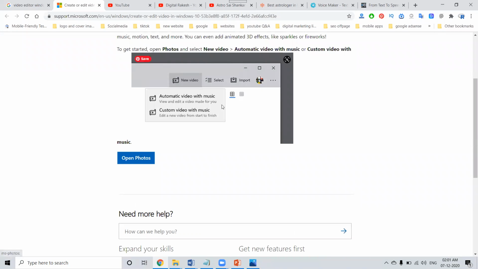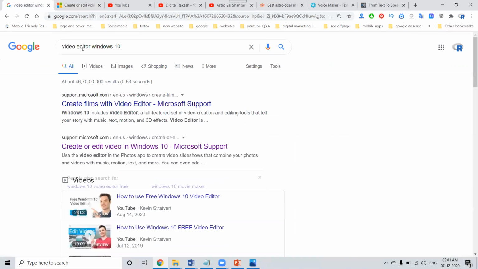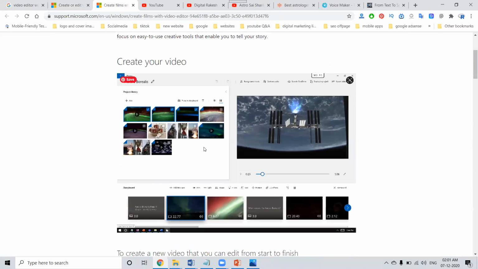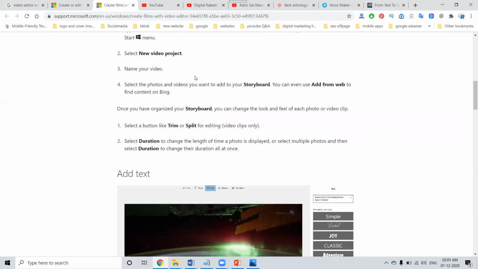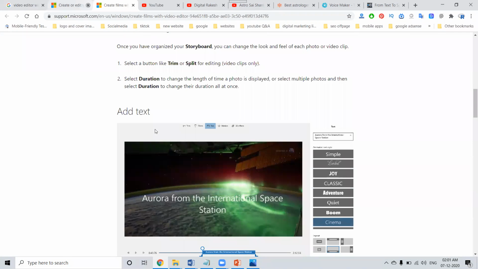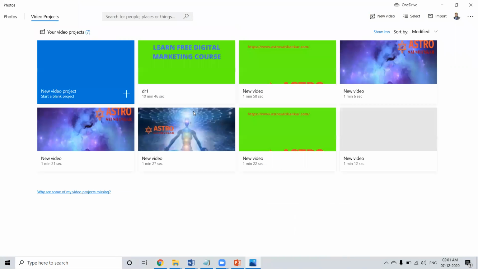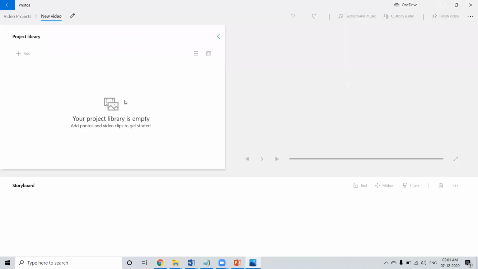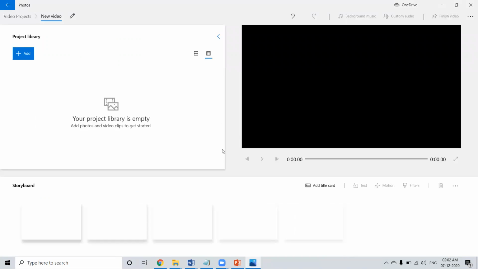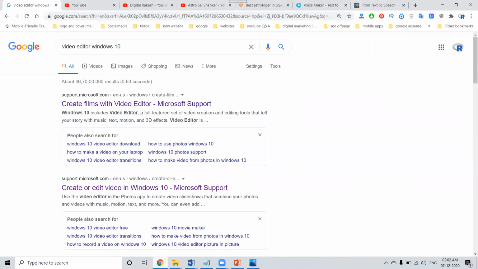Simply here will be the video editor and Photos here. Everything will be given here. I already have the option. These are all options here. This is the existing editor software they're providing from Microsoft. In this, select a project, they're asking whether this is a new project.